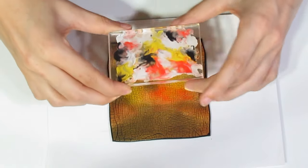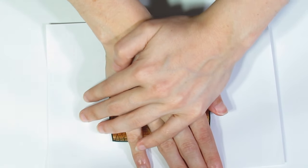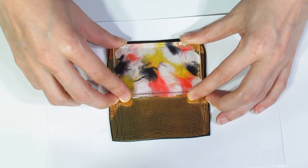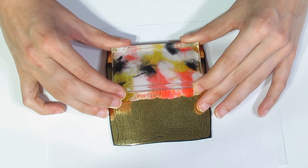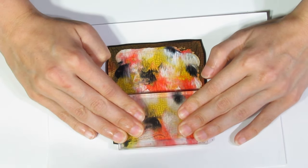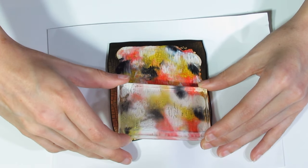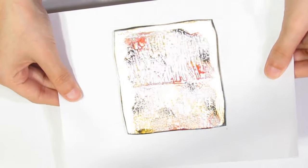I've brought the clay piece back over and I'm going to pop the acrylic block over the top, then press down firmly to spread it out, and then lift. You can see how that looks. You should be able to get a second print out of that — press that down firmly, then lift. The second one is generally not as good as the first one, just because you're not going to have as much on there, but it means that you don't have any waste.